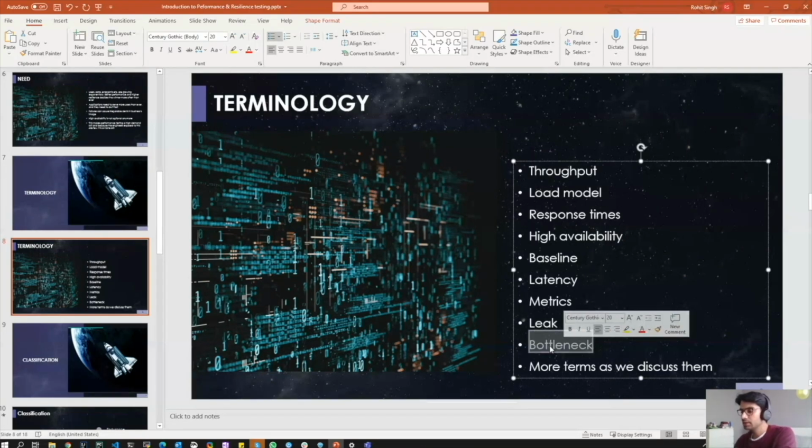What's a bottleneck? It's from the term bottle and its neck. No matter how big the bottle is, if you try to get the contents out of the bottle, they can only come out at a pace determined by how thick the neck of the bottle is. So if you have a really big bottle with a really thin neck, you will always find yourself going slow because the neck is not wide enough. It's a term used quite often in our discussions, that there is a bottleneck in this system.